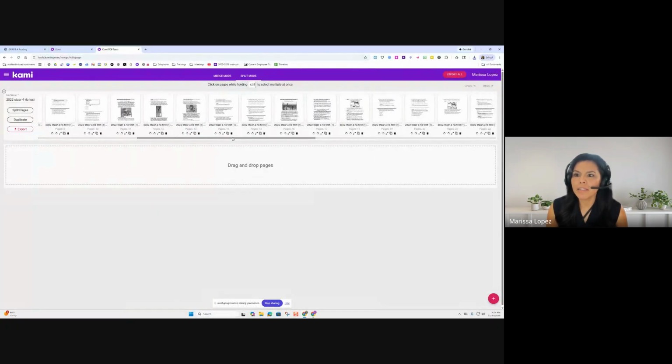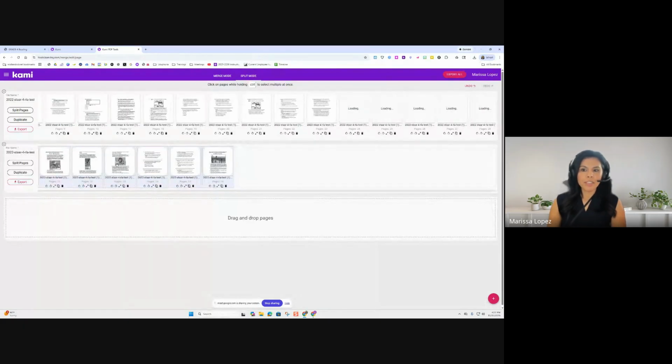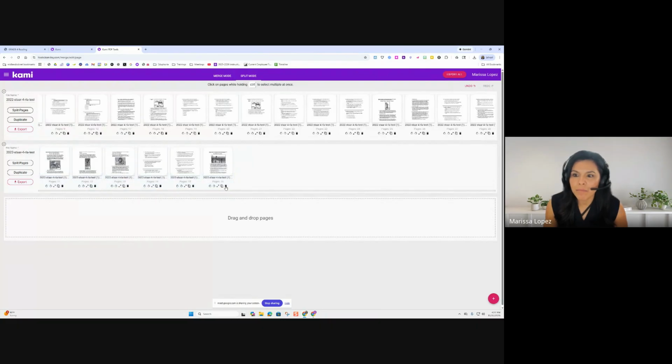Okay, and I really only want pages 11 through 16. So I'm going to grab, you can do all of these and then just drag them down. So this is the passage I want. I want this story with these sets of questions and probably not this one because it starts the next story. And you know, I deleted it, but it doesn't delete it from your computer. So I still have it perfectly fine on my computer.